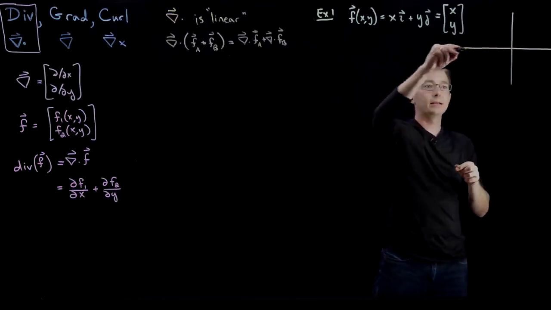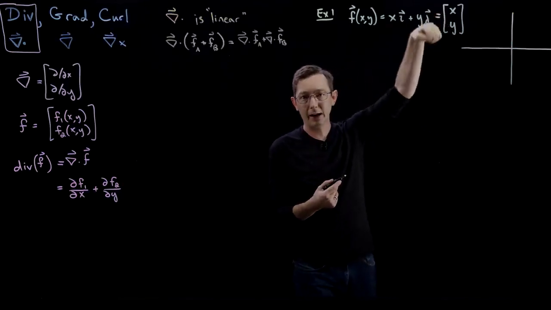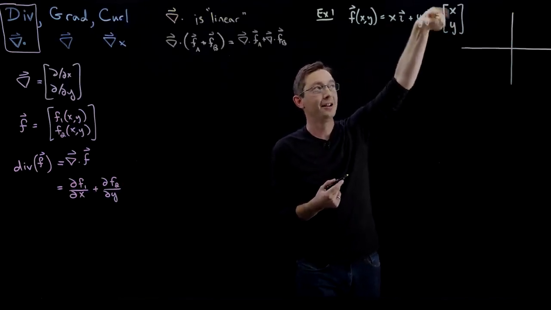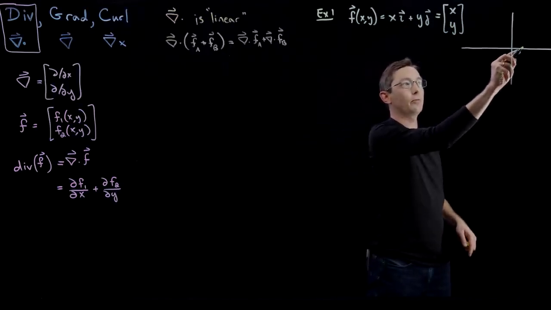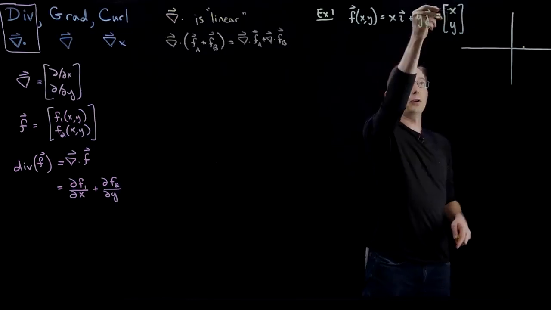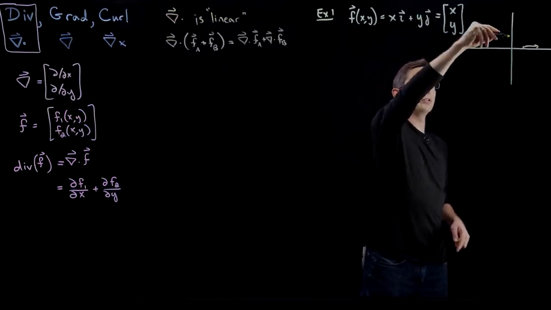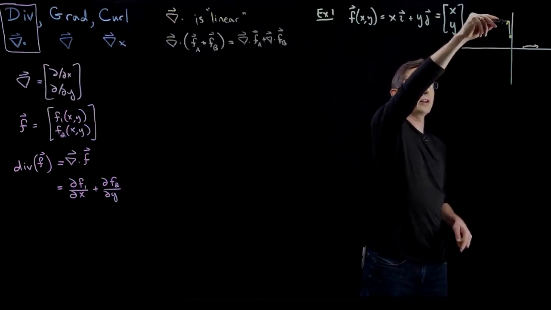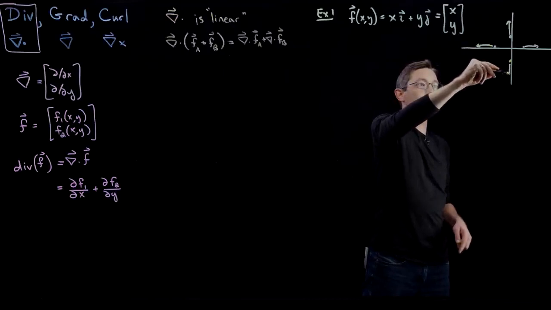So if I look at the xy coordinates, then what I can do is at every point x and y, I can draw the vector given by this vector field. So at the x equals 1, y equals 0 point right here, there is a vector pointing in the 1, 0 direction, so like this. Similarly, in the 0, 1 direction, there's a vector pointing up. In the negative 1 direction, pointing out, and so on and so forth.